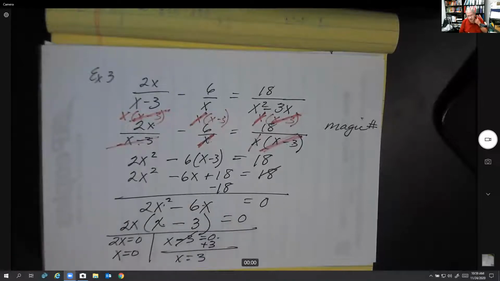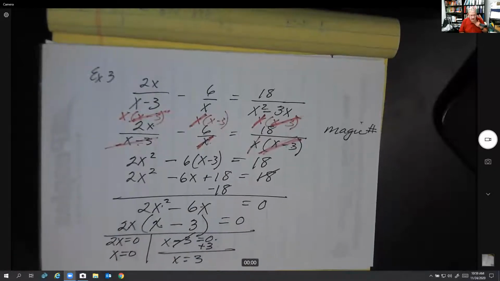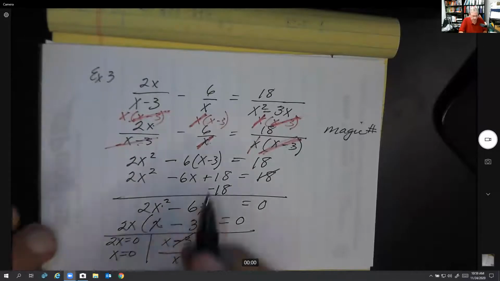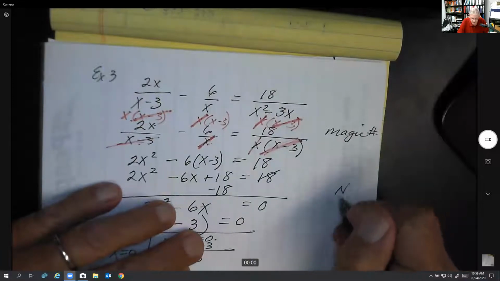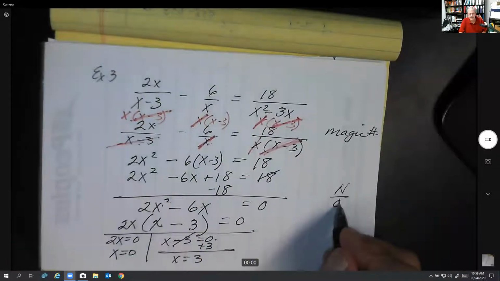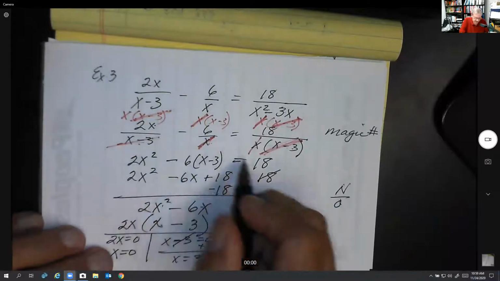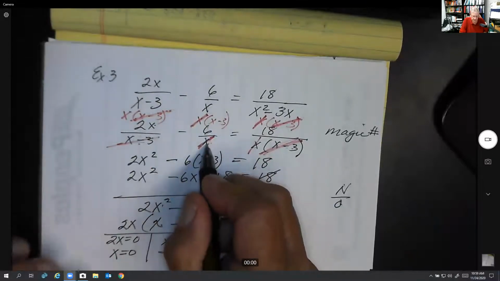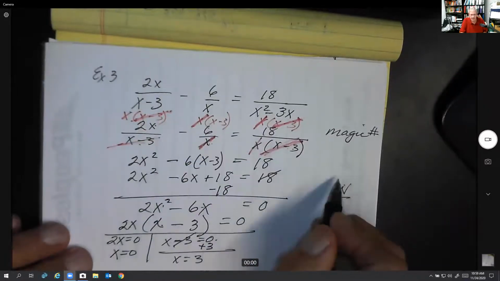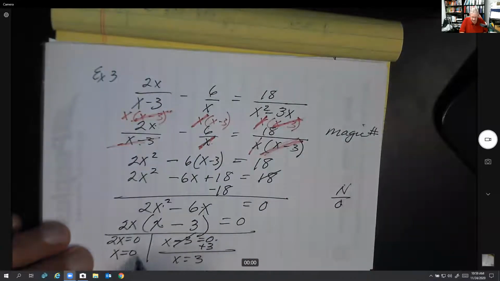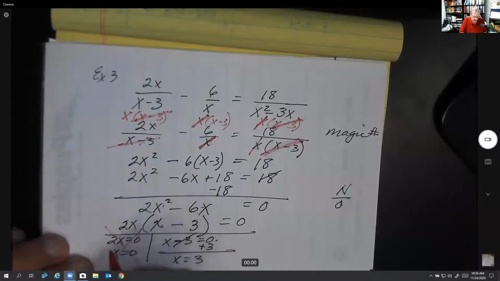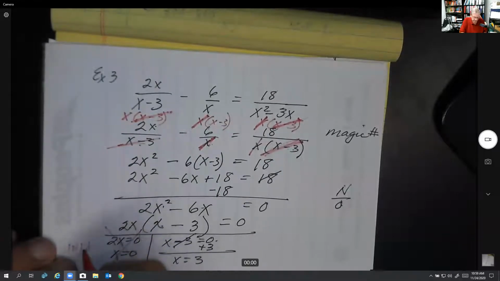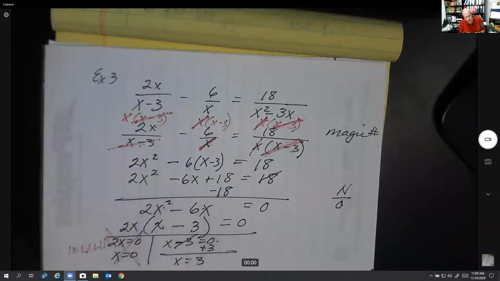Now, one thing I have to do, I have a pretty good answer here, but I have to make sure when I'm dividing, remember, you can never divide a number by 0. Number divided by 0, no can do. So we can see if I have this 6 and I divide it by 0, that's not going to work. That's not possible. So even though I got a nice answer, this answer does not check. Okay, it's invalid. Invalid. Boy, that pen is almost dead.